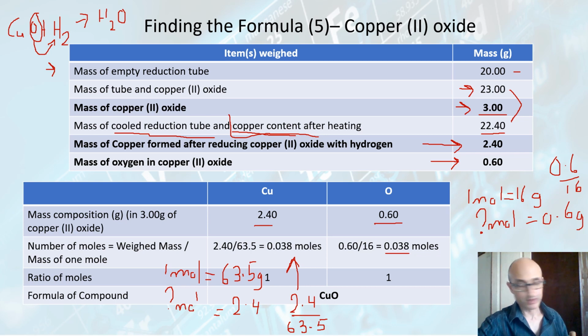It's very important to stop heating, but to allow hydrogen to keep on flowing through the tube until it is cool enough to hold. And the reason, as I already explained, is to prevent the reduced copper metal from reacting once more with any oxygen that might enter your reduction tube.